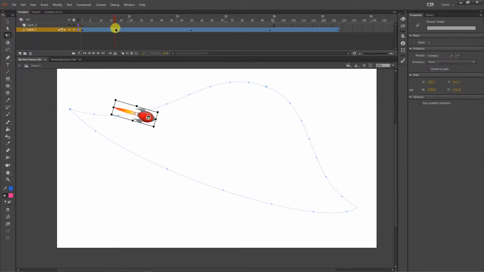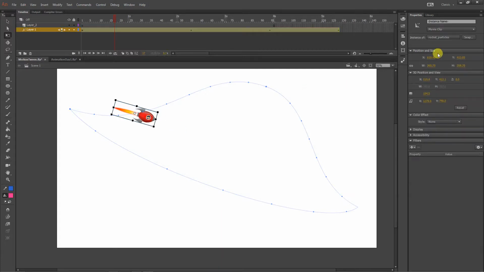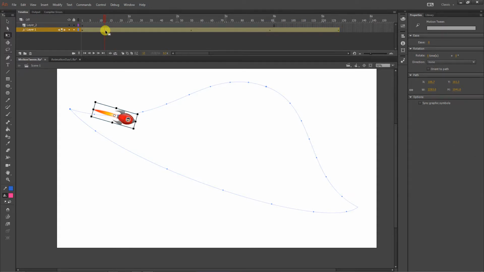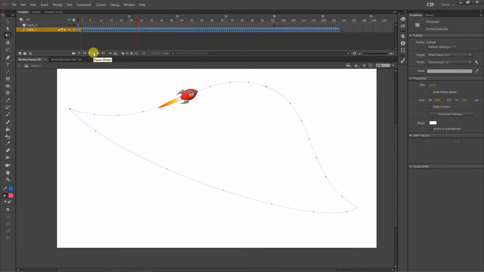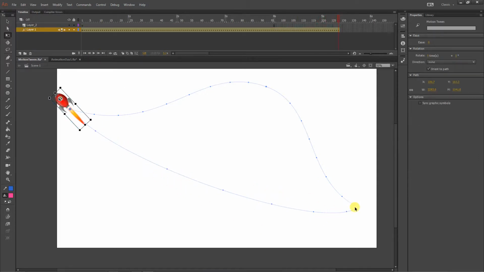Step two is to look at the properties for this motion path. This motion path itself has properties over here, just like the movie clip has properties, it has color effect and filter and everything. This motion path has properties. And one of them, which you should only select when you're on the first frame because that's when you set your orientation, says Orient to Path. When I do that, it follows the path. Now, it flips around a little bit there because, of course, that's a very hard turn, so it's not the solution to everything.